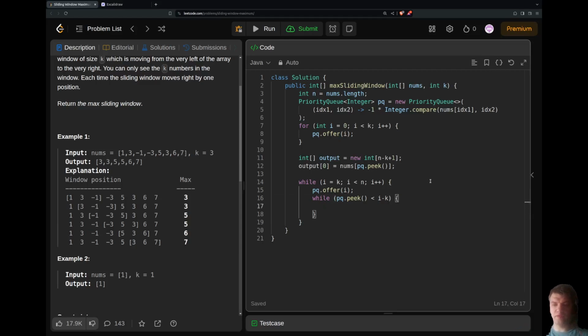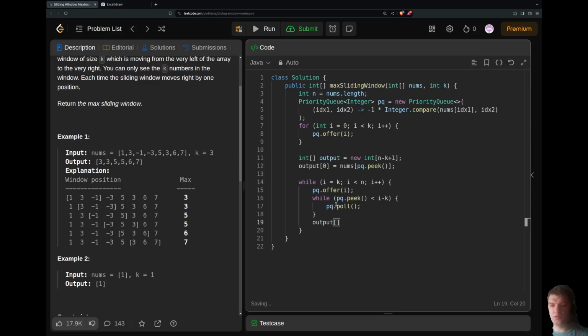I'm going to have the pq poll, and then I'm going to save the output.